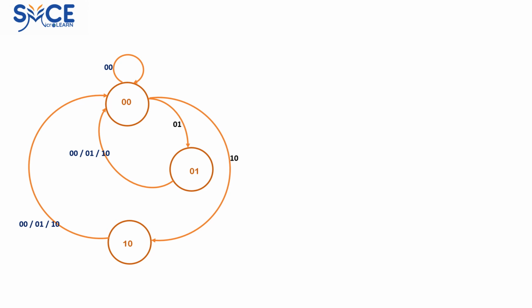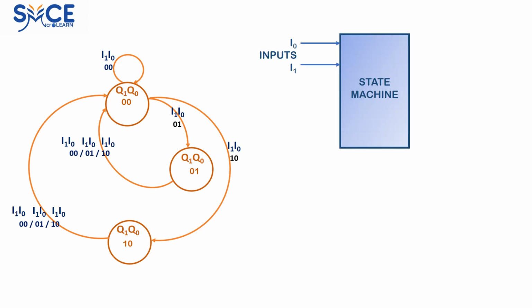Since the binary number is 2-bit, we will represent the bits of the binary number with subscripts 0 and 1 to indicate the least significant bit and the most significant bit. The inputs will be then 2 bits with labels of I0 and I1. Similarly, the outputs will also be 2 bits with labels Q0 and Q1. The state machine controller for our toy vending machine will now have 2 input lines for applying the binary inputs I0 and I1, 2 output lines for producing the 2 outputs Q0 and Q1. It will also have 1 clock pulse input.